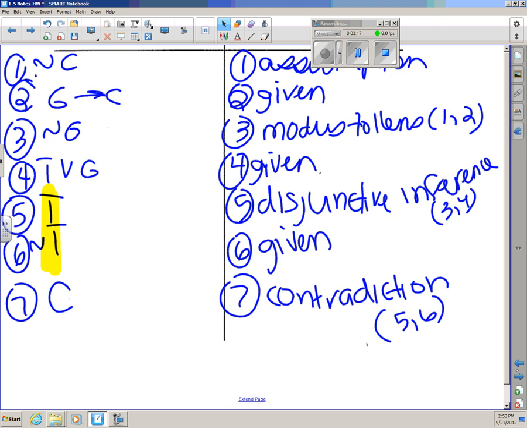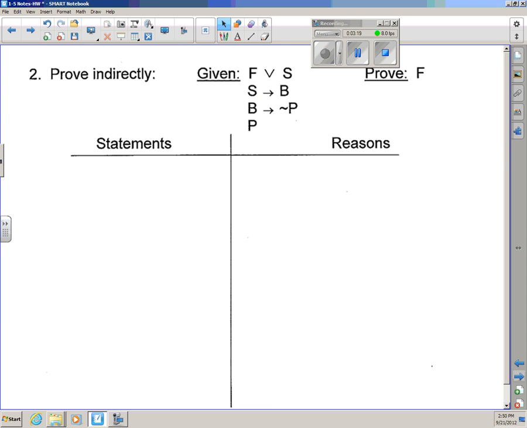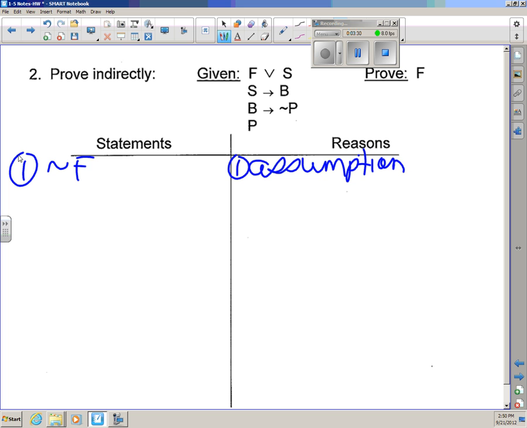All right, let's take a look at the next one. We're trying to prove F, which means we're going to start off with the assumption that not F is true. In the givens, not F can only be used with F or S. Through the law of disjunctive inference, we know that S is true.